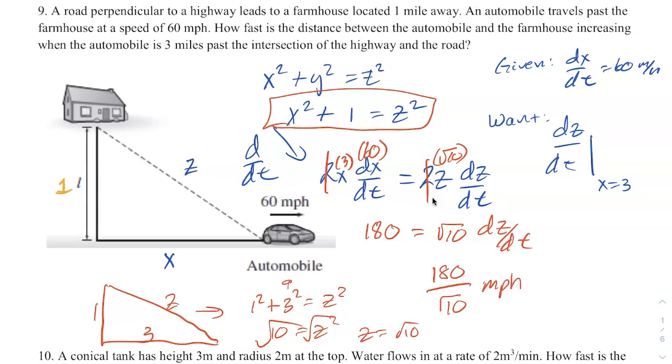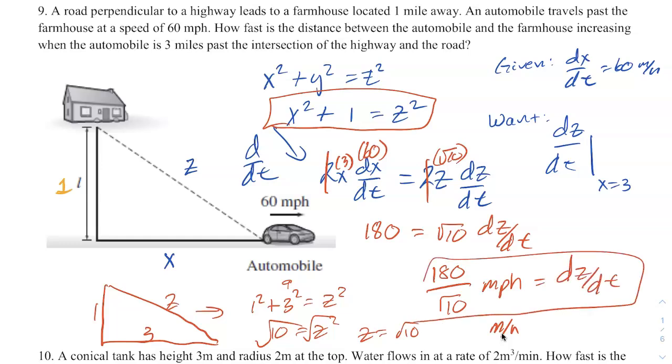Miles per hour. That's the same thing as this, by the way. The little slash means per, of dz dt. So there we go. That's how fast it's changing when the car is exactly 3 miles away. I can change that to anything I want. If I wanted it exactly 5 miles away, it just changes some of the math around, but it's the same way you solve it. Anyway, so that's our answer.